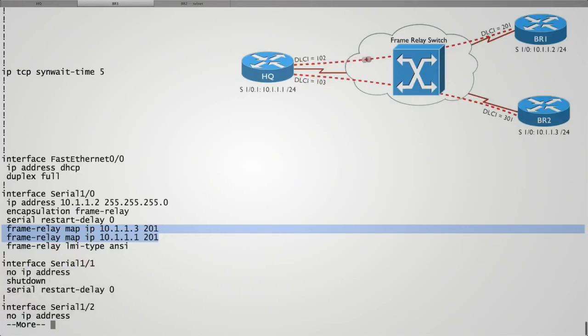Well, that is going to wrap up this somewhat lengthy look at frame relay. I wanted to start with just a basic frame relay configuration, turning on frame relay encapsulation and setting the LMI type on the interfaces. Then we saw that we had a reachability issue. We fixed that with a full mesh topology, and we said an alternate way to fix that without buying another PVC was to use frame relay map statements. And then we saw that we could use subinterfaces, and we contrasted both point-to-point and multi-point subinterfaces. And finally, we talked about a couple of issues we could have with routing protocols, like EIGRP and OSPF.